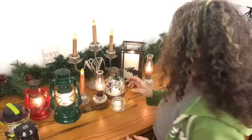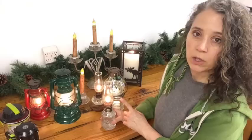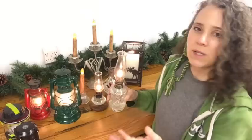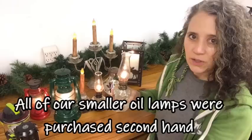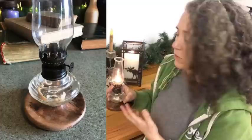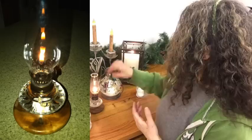Some other lights I use a lot are ones like this — I have two in our main bathroom and I use both of them quite frequently, basically every day. If I'm showering early in the morning before the sun's up, I hate turning on the overhead light, so I just light one oil lamp at a time. I always keep two in case I forget to fill one up — when one gets empty, the other is a backup. As far as my small ones go, these get used the most. The second most used is this one, which we use in our dining room during power outages.